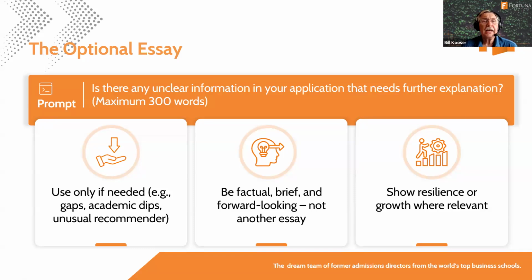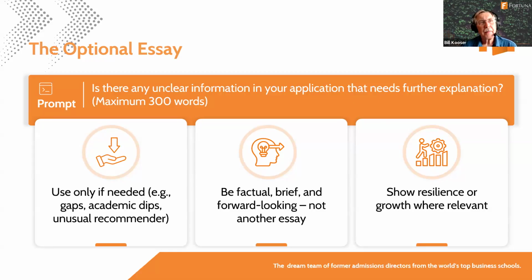A second thing might be a major life change for you over the course of your career. So having a child that caused challenges, having a medical issue that caused challenges, or third, if there were significant gaps in your resume. So you took off a year to travel the world or to deal with a family emergency. Being able to explain that so that there aren't questions that come up as the reader is looking through your application. So if they're seeing a resume that has a hole in it, or they're seeing grades that perhaps aren't up to the standard of a Chicago Booth, being able to explain that.